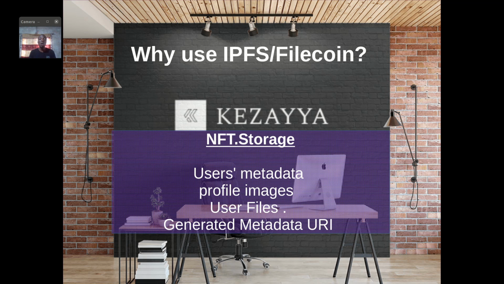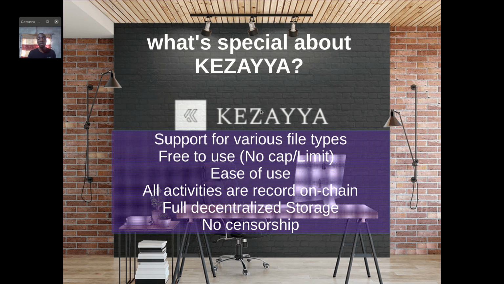Instead, we store this metadata on IPFS, and that is where NFT.storage was the preferred choice to be used for this task. So IPFS was used because it has the capacity to deliver the project. So users' metadata, profile images, user files, whatever file type, be it how large or how small, can be stored on IPFS using NFT.storage.